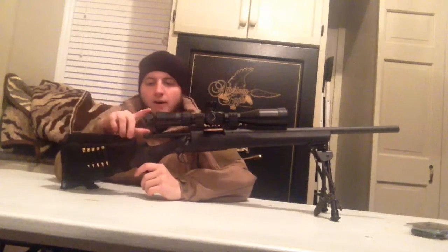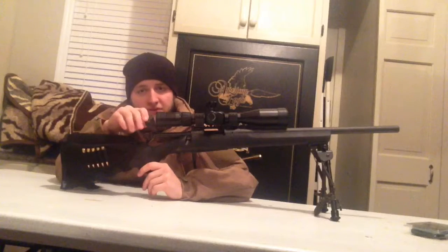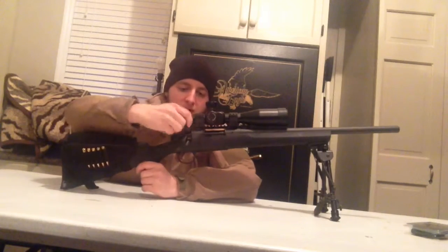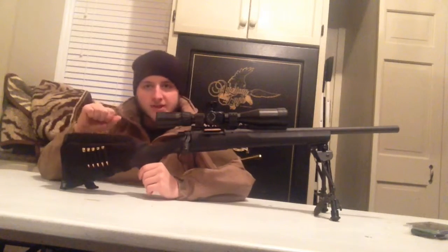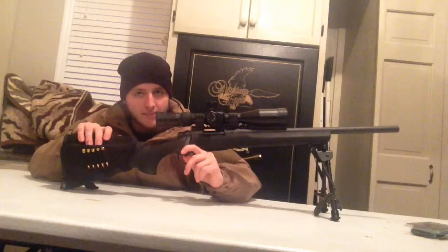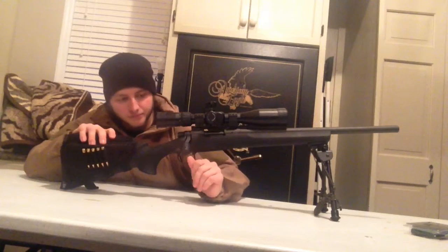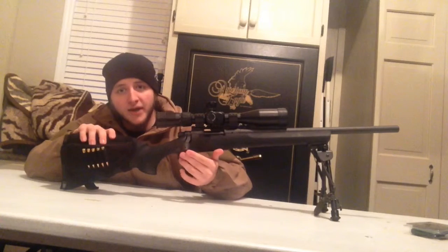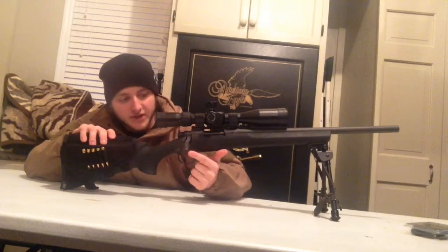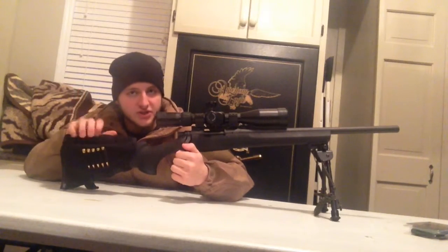The bolt knob is a KRG bolt lift. For $36, I don't think that you can personally beat this. It gives you a lot more leverage on the bolt when you're using it, and it makes bolt manipulation much, much easier than the crappy factory bolt knob that comes from Remington. And you're supporting a very nice company that has very good customer service and really cares. So I definitely give KRG a thumbs up.